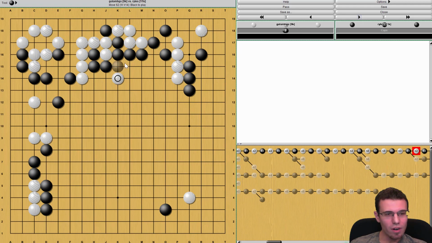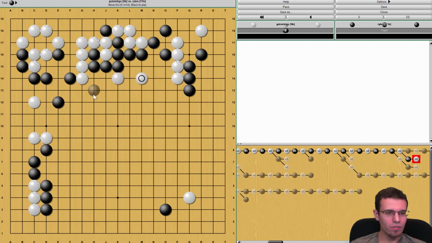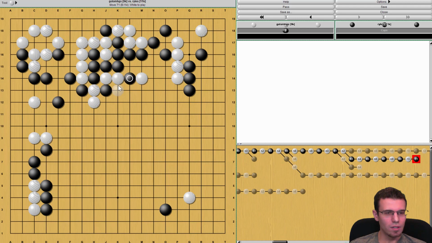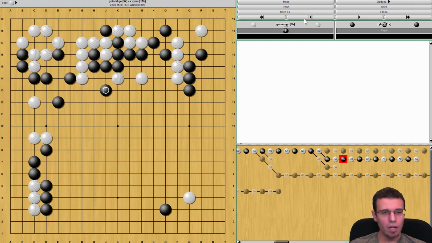And white peeps here. I really don't think that connecting is actually that bad, right? Because there's still these cuts. And maybe white is reading something here, some sort of grand sacrifice. But you have ways to take advantage of it. But maybe you did do some really deep reading and decided that you didn't want to fight here, and so giving up 3 stones was actually fine.